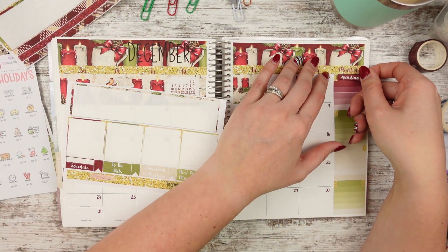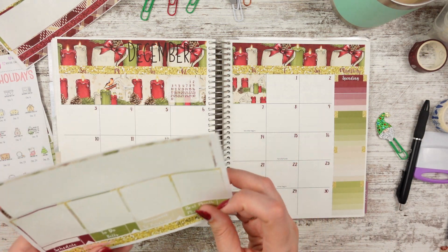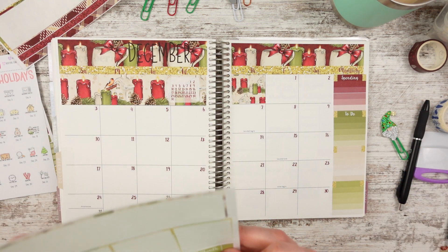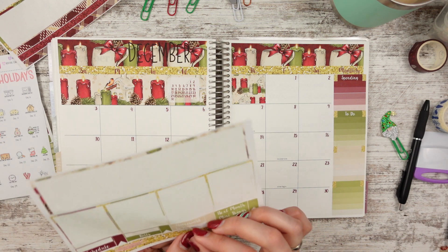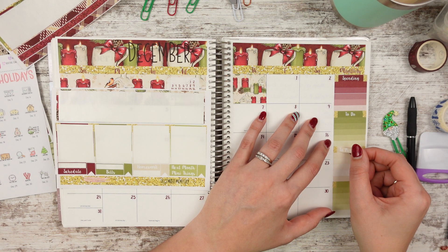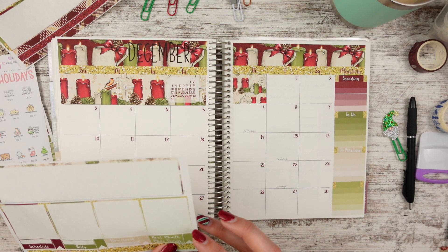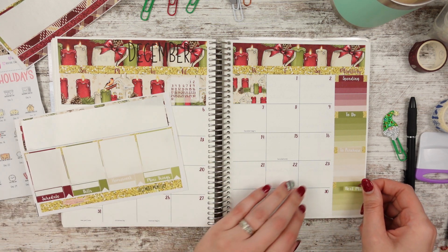So, spending — sometimes I put spending for Etsy in this part, even though I write down my YouTube plan-with-me's. Then there's to-do, which is like stuff you need to do — I usually write thumbnails, fix header, or something like that. Then there's another section like to-purchase — this is when I've actually purchased it, kind of my list of things I need to buy. There's really not a lot to buy for YouTube anymore. The camera was a big spend. And then I do go ahead and plan for next month.